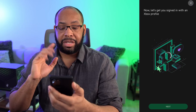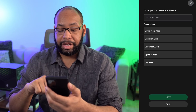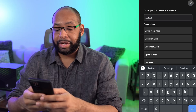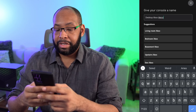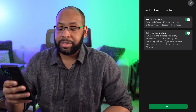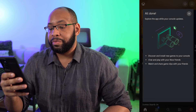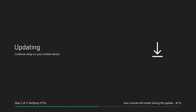Let's get you signed into the Xbox profile, which should just take a quick second. This explains how you use your data — we don't want to send any optional data for now. We'll give our console a name here — a desktop Xbox sitting on my desk, so we'll call it Desktop Xbox Series. Do you want to keep in touch with info and offers and advertising? Basically just sends you stuff from publishers. Do you want to copy settings from another Xbox? No, we're going to start fresh. All done, and we're set up and pretty much completed on the phone.